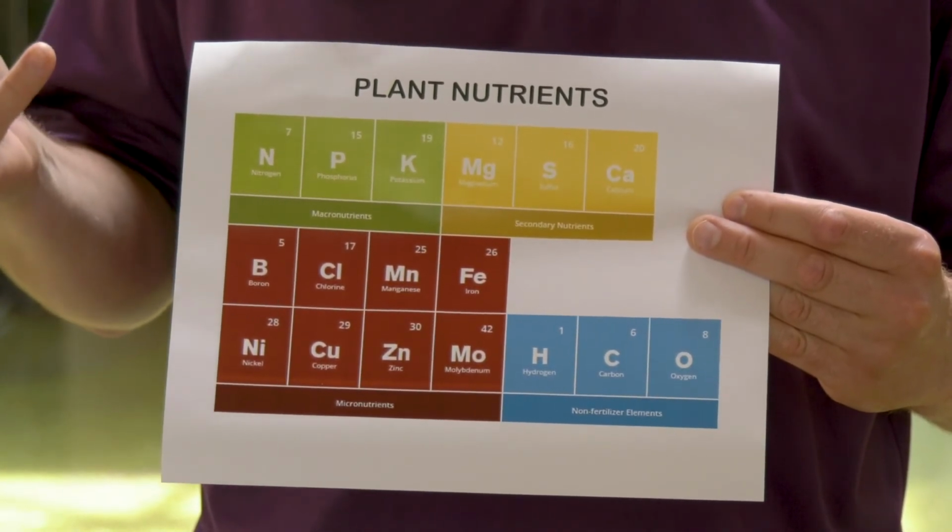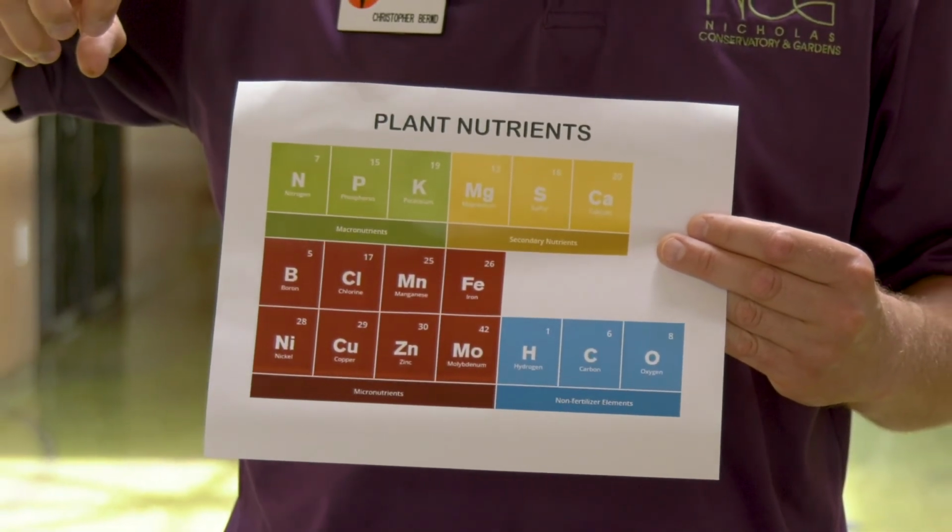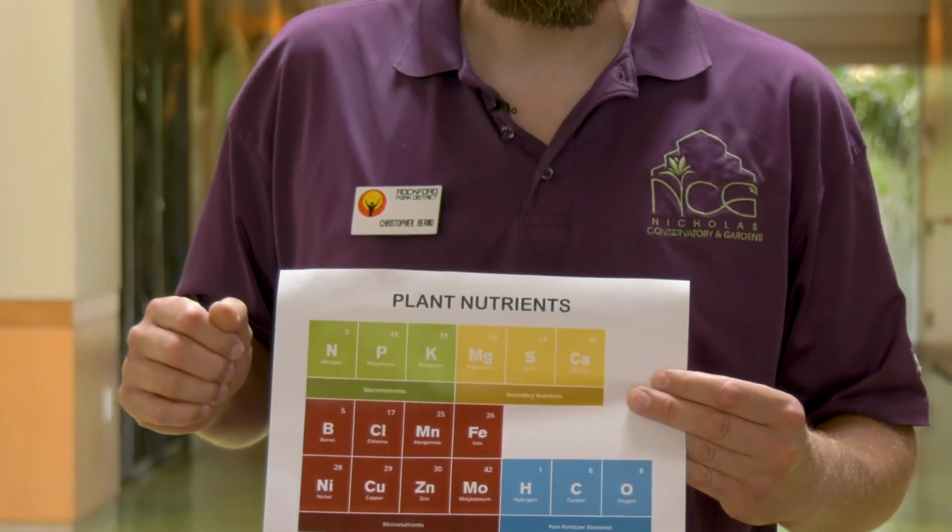Now, most plants get their nitrogen, phosphorus, and potassium from the soil. Their roots absorb those nutrients from the ground, and then that plant is happy, has everything it needs. But what if you were a plant growing in soil that didn't have these things? You still need them. How are you going to get them? Well, there's one group of plants that came up with an amazing adaptation. We're talking about carnivorous plants. Plants that eat animals.